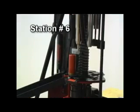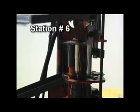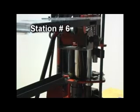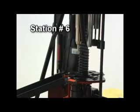At station number 6, we depress the buttons until the machine is at the bottom of the stroke. This station puts the proper radius on the end of the shell. Releasing the buttons, the machine returns to the top of the stroke and the shell is rotated and ejected down the shell slide.